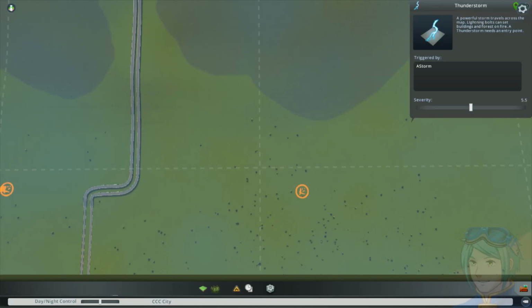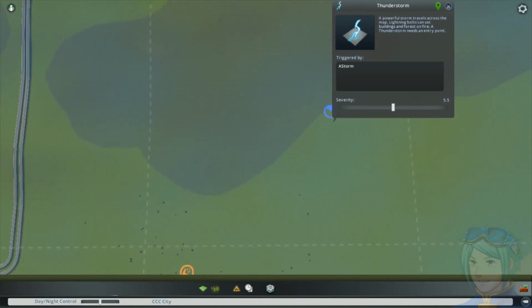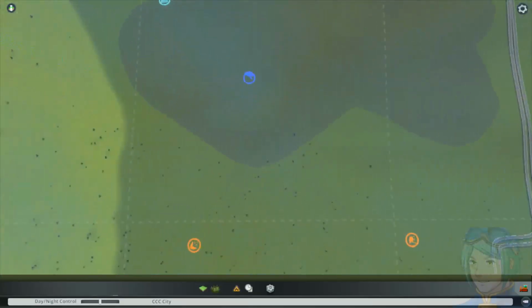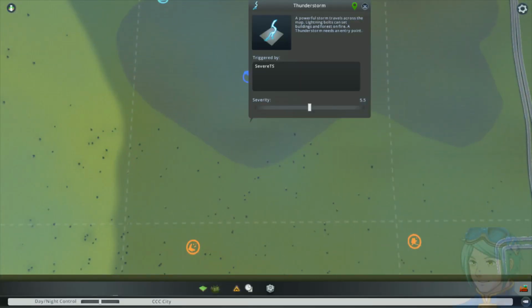Don't start fires. Under 1. This is going to be under 4.